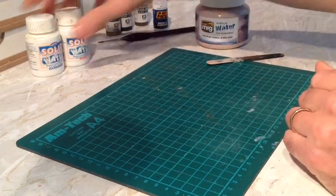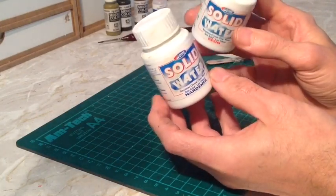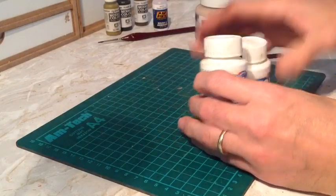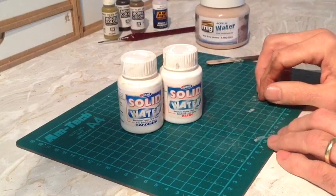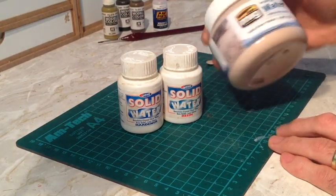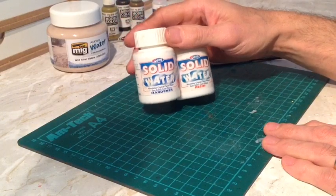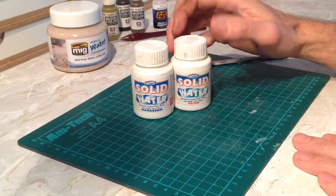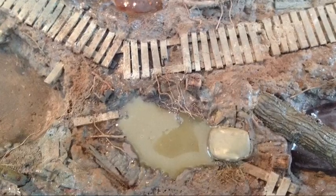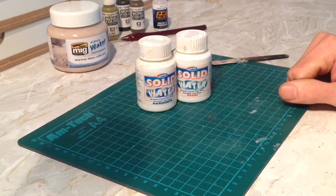Normally I use solid waters resin. It comes in two parts, or there are different brands. One is the hardener, one is the resin, and you mix the two together, and then you can add acrylics to change the colours. It goes on like water, it looks like water, it dries like water. So I'm afraid for me this one is banished to the stores box, and I'll be getting myself not Deluxe's water, but a similar brand, and that'll make the shell holes and the puddles etc. look much better. What I did do, actually I have a little bit of these left, I just did a practice run, and as you can see in these pics, it came out much, much nicer, as it should do. So I'll be continuing with this one.